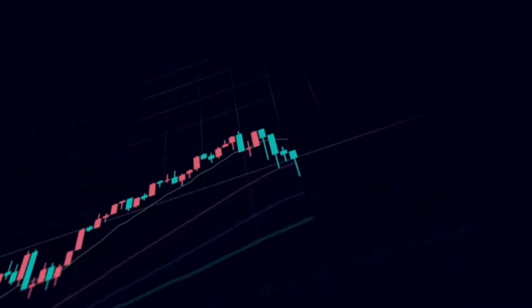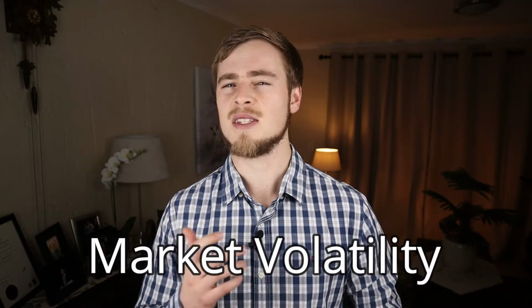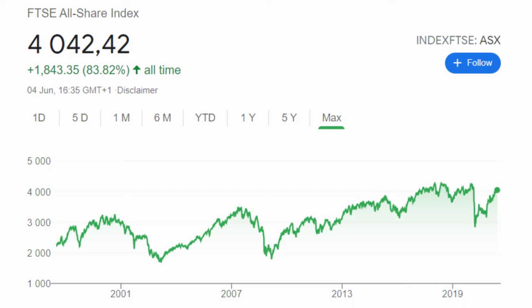Now, share prices tend to go up and down in the short term, also called being volatile, but this eventually evens out in the long term. Other benefits of shares are that they can be very liquid, meaning that if you need to get access to your money very quickly, you can easily sell off your shares, although this is not really advised when the markets are down. And lastly, shares can easily be diversified. You can either invest directly in shares in different countries, different sectors, and different categories, or choose unit trusts or ETFs that already have these built-in diversifications for you.